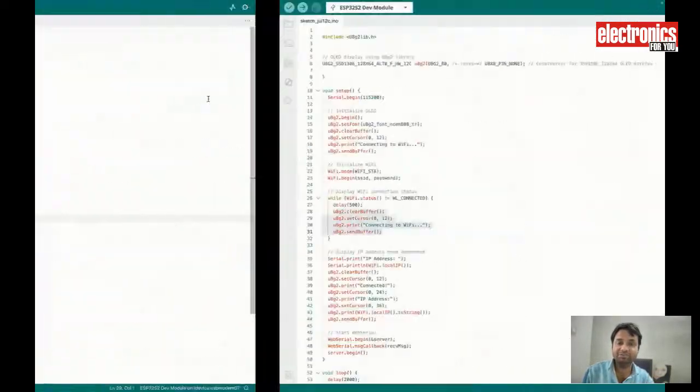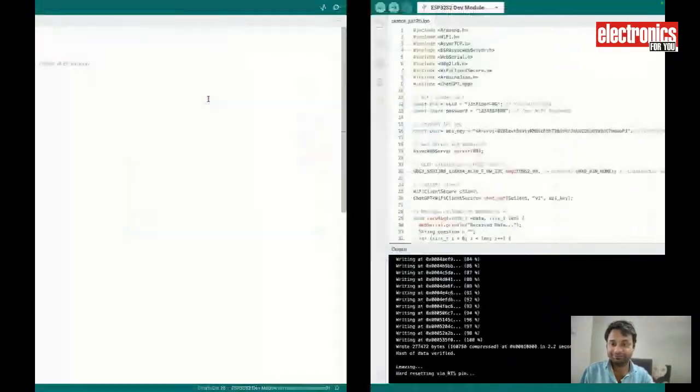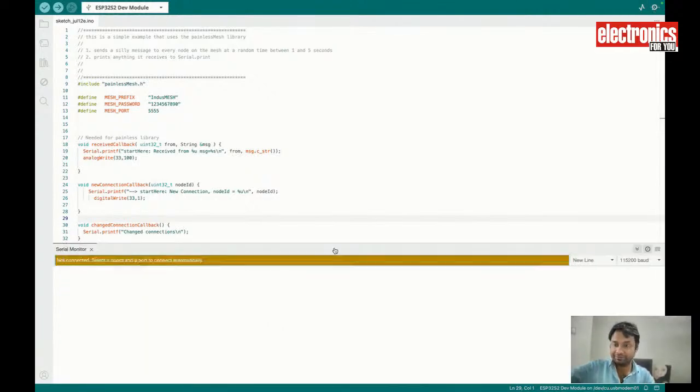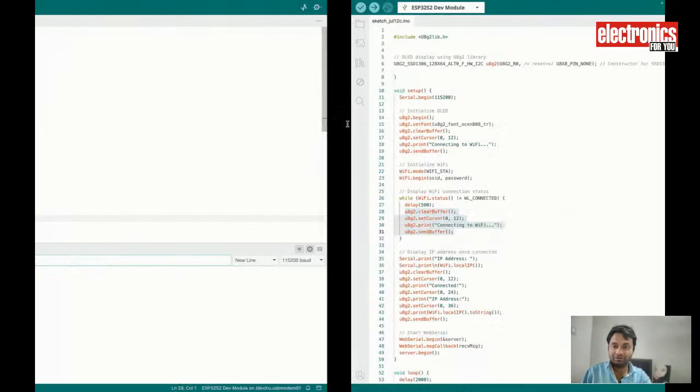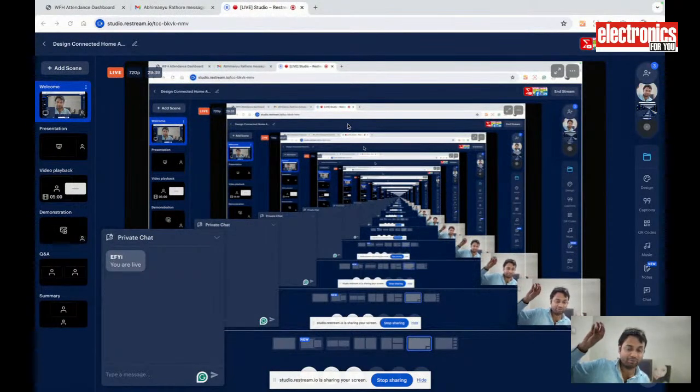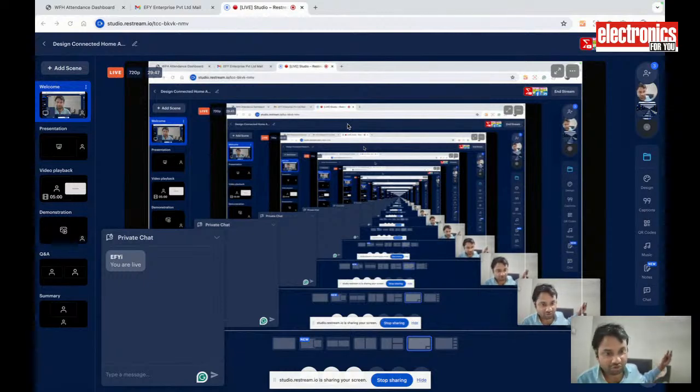So what is the function of this? Suppose you have one node for the temperature, one node for the motion sensor, one node for the AC, one node for controlling the light in the room, one node for getting some kind of cam data.